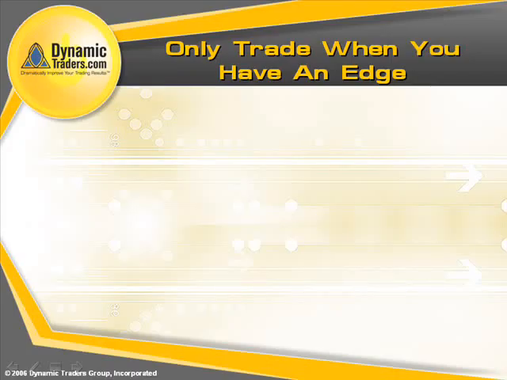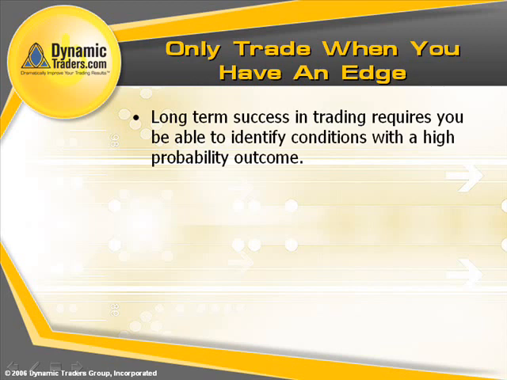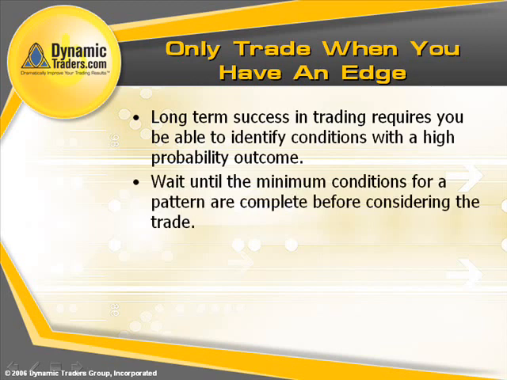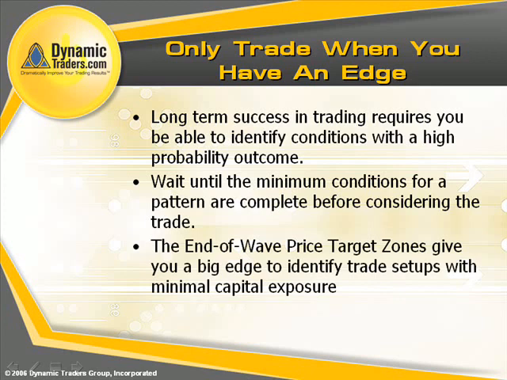Now, if you're using the dynamic trader approach, we cannot stress to you enough that you can only trade when you have an edge. Long-term success in trading requires that you be able to identify conditions that have a high probability outcome over and over again on a consistent basis. You need to wait until the minimum conditions for a pattern are complete before even considering the trade. Using this end-of-wave price target zone gives you a big edge to identify trade setups with minimal capital exposure.